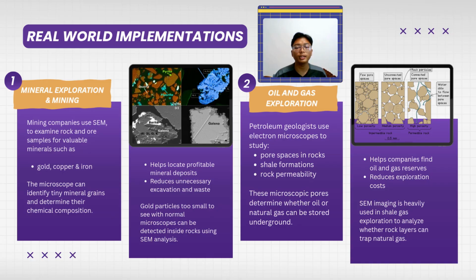The next application is oil and gas exploration. Petroleum geologists use SEM to study pore spaces in rocks, shale formation, and rock permeability. These microscopic pores determine whether oil or natural gas can be stored underground. By analyzing these rock structures, companies can better identify oil and gas reserves and reduce exploration costs. For example, SEM imaging is heavily used in shale gas exploration to determine whether rock layers can trap natural gas.